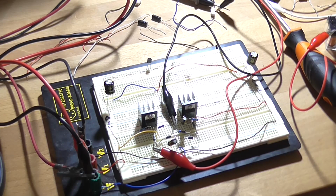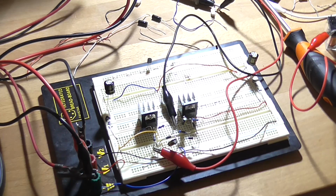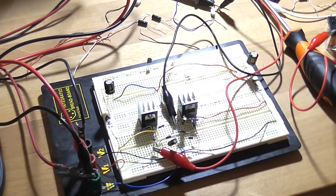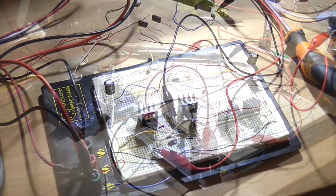Now, having said that, what I'm going to do now is hook it up to the power supply that is eventually going to be powering it and run it off of a transformer and see how well it actually performs. What I'll do is I'll change this resistor back to the original one so it's not giving a weird 12.7 volt output and wondering why.